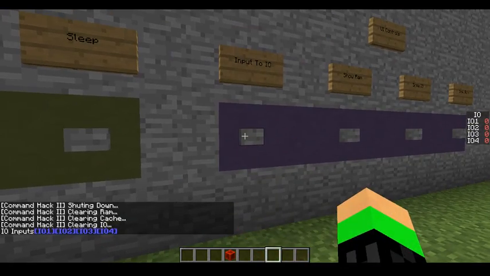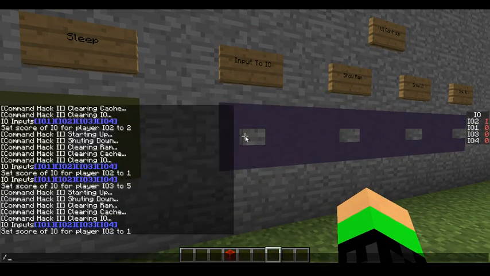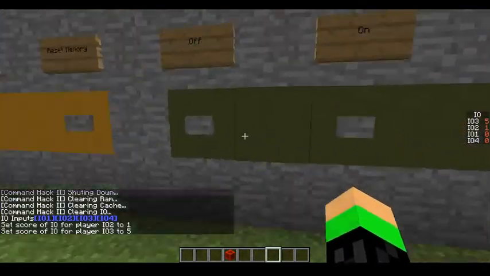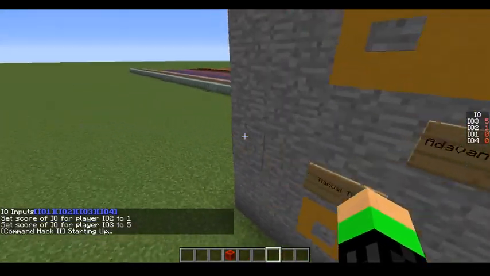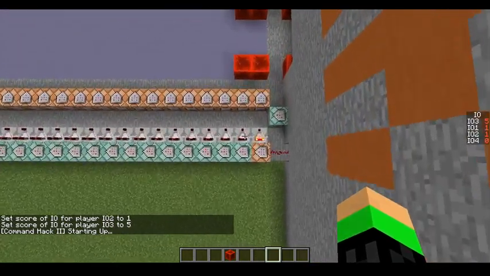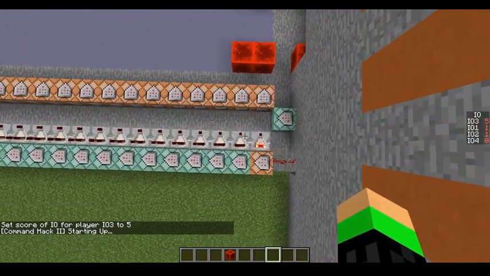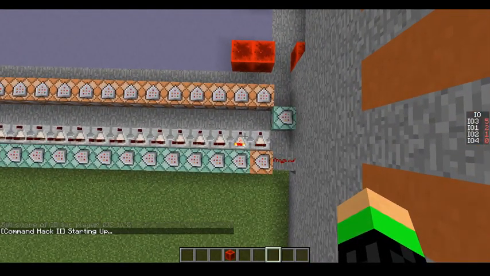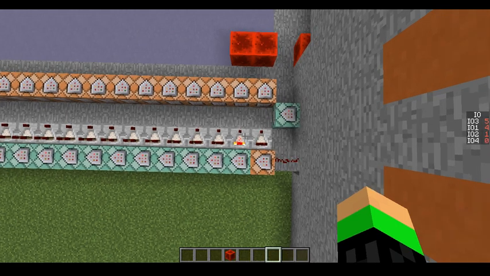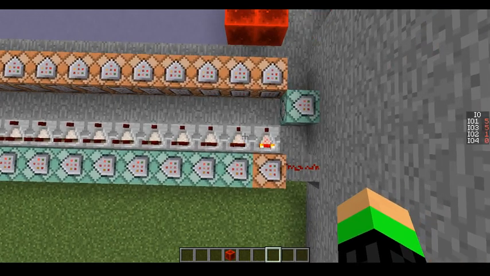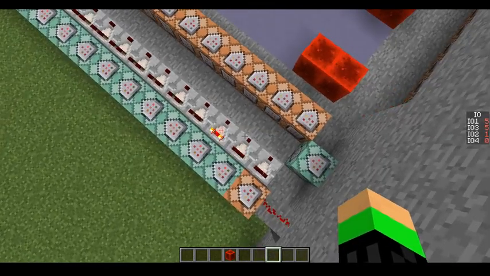Input to IO. Actually, I might as well just do, yep, that will work. Okay, so if I show you now, it should be going 1, 2, 1, 2, yeah, it gets boring staring at this for a while. And it should hopefully eventually jump to, yep, so now it should go to 3, and it will just stay at 3.